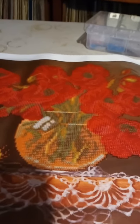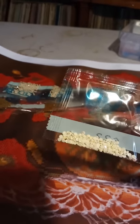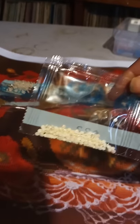How many times have you seen ABs with a partial? ABs on deck. Boom, boom. Look at how they shine so brightly. Yes, this one has 22 colors in it, and it's by Diamond Dots, I do believe. I am going to do this one first.